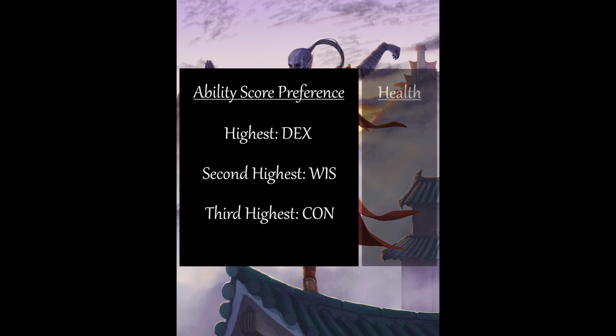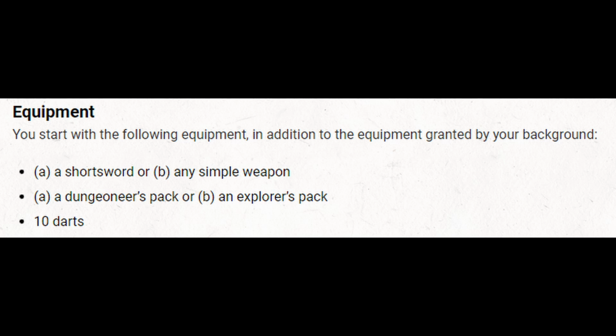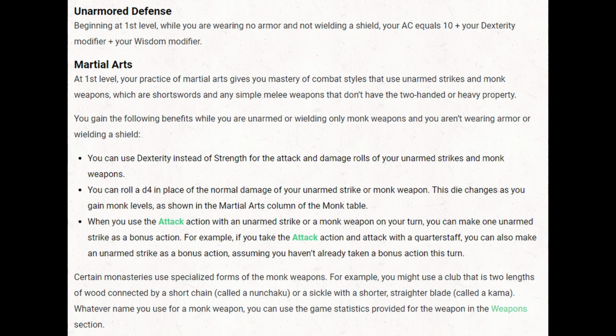To determine my starting health, I would simply take 8 and then add my constitution modifier to it. Equipment choices for monks are fairly simple as well, due to their emphasis on using bare fists and little to no armor. For my character, I'll go with some basic equipment options like a short sword, a good basic monk weapon, the Dungeoneer's Pack, which grants me some useful adventuring equipment, and 10 darts, a simple thrown weapon that gives me a ranged option. With equipment sorted, let's dive into the abilities unlocked at level 1 next.